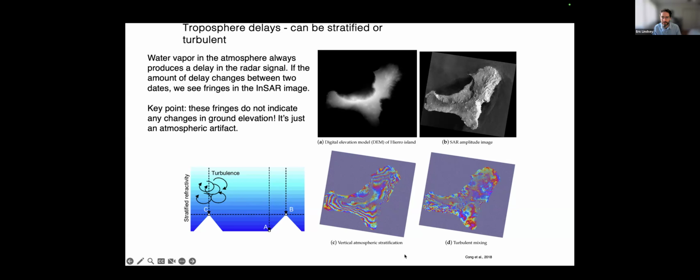And so typically we see this type of thing in all of our InSAR images. It's one reason why we have to take many images over time and average them together or form a time series. There are approaches to try to remove the atmospheric noise, and we'll hear lots more about that, I think, tomorrow. There are several talks about ways and approaches for removing atmospheric noise, but none of them are perfect. So we always end up with a little bit of atmospheric noise no matter what we do.